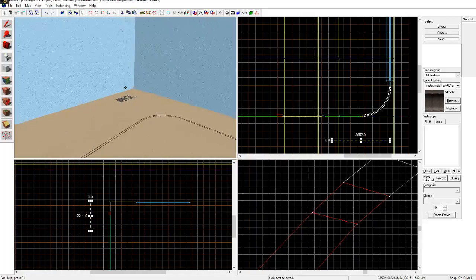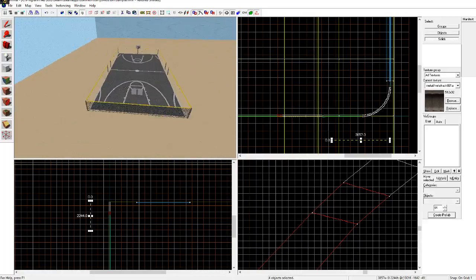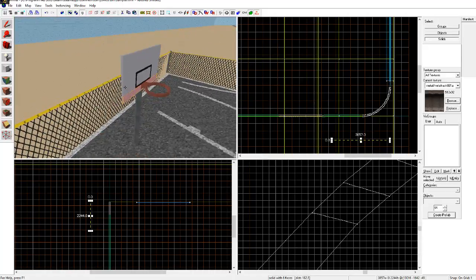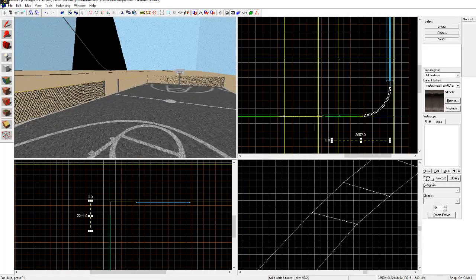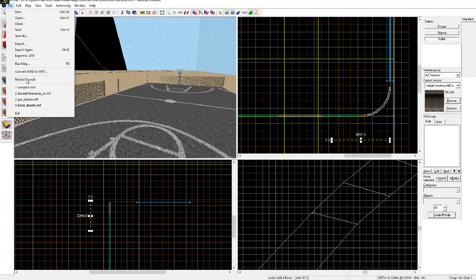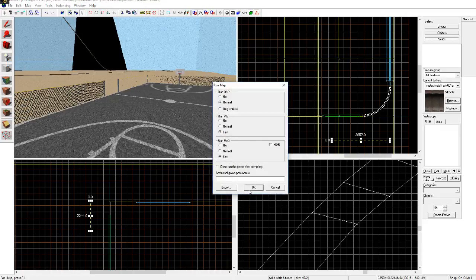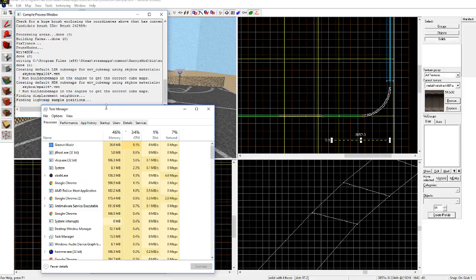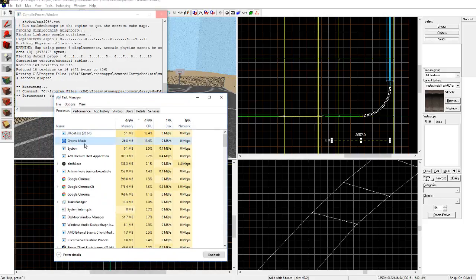You're wondering what this is. This over here is a basketball court that I took out of another map. I didn't actually see these basketball hoops here. It's kind of weird, I don't know why it did that, but we'll go ahead and run the map now, because I did end up fixing a load of things this time. So VBSP just got done. VVIS, that's the second step to compiling the map.